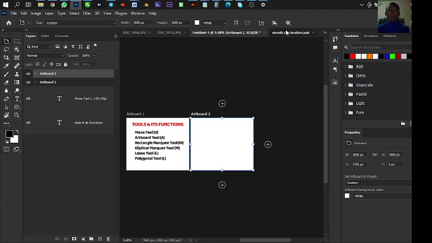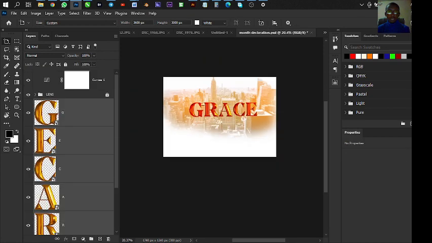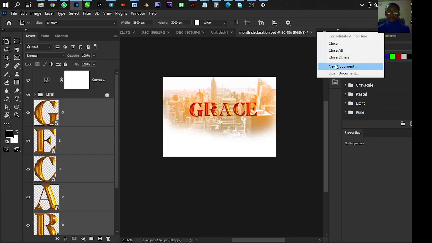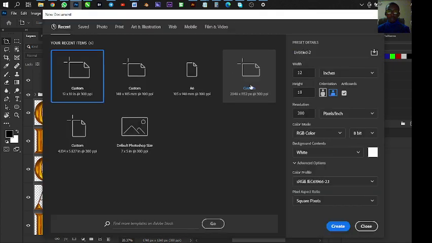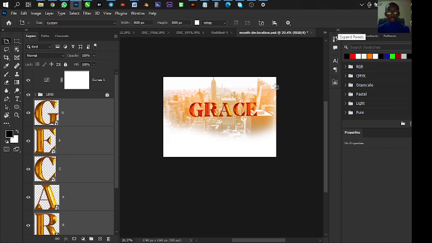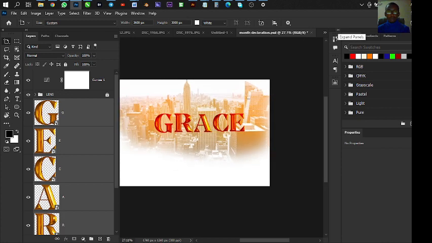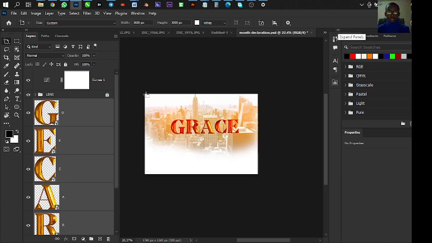Okay, if there was no artboard that was created, and this can be created if you right click new document, and when you're creating you checked artboard. But if you didn't check it, what you could do is make sure there's no layer locked. We're going to try this now with this layer locked.